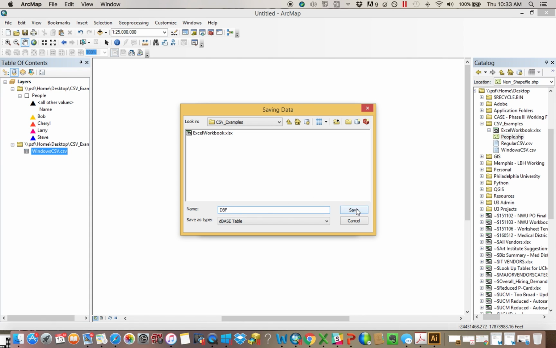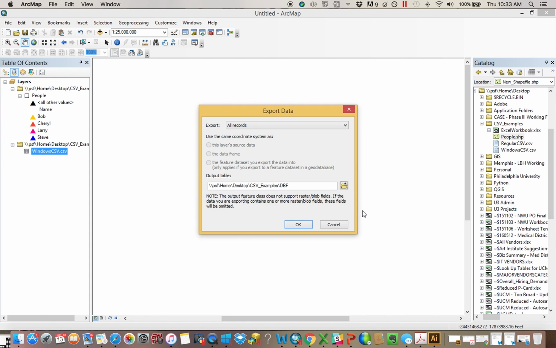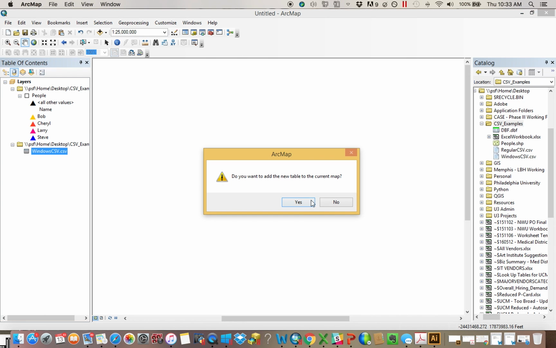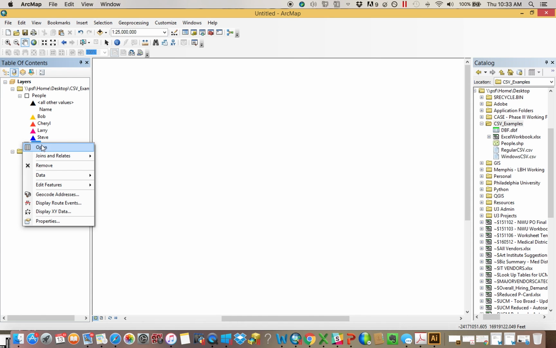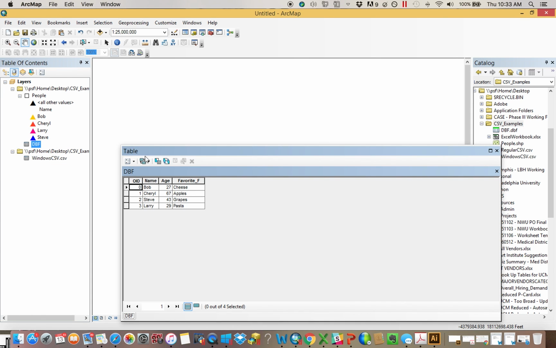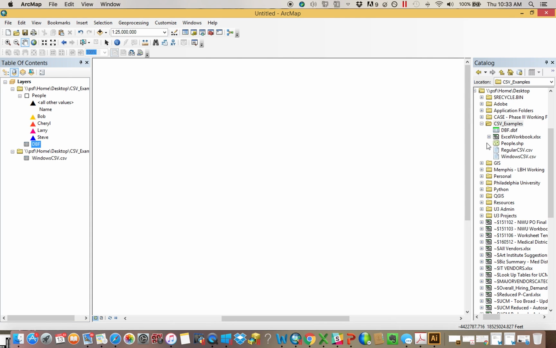It's what ArcGIS is happiest using. It's just the easiest to work with. I'd highly recommend that you build that into your methodology when you're working with tables. Always try to convert them. Now it's very easy to add a field if I wanted, and there it is. It looks like a little green table versus the piece of paper, which is a CSV.